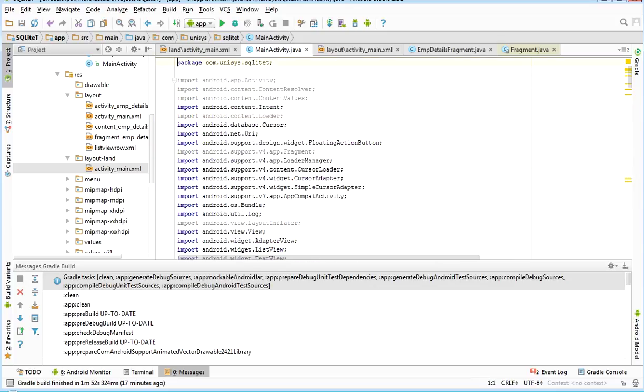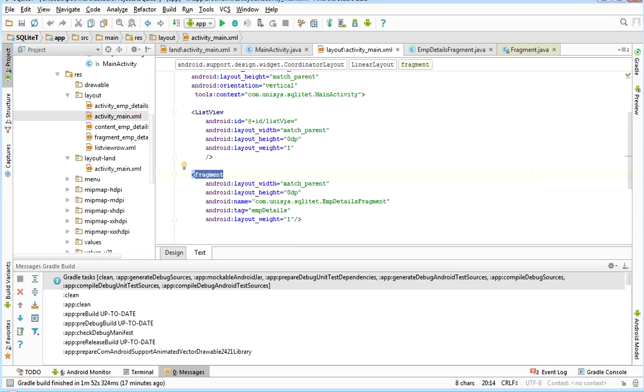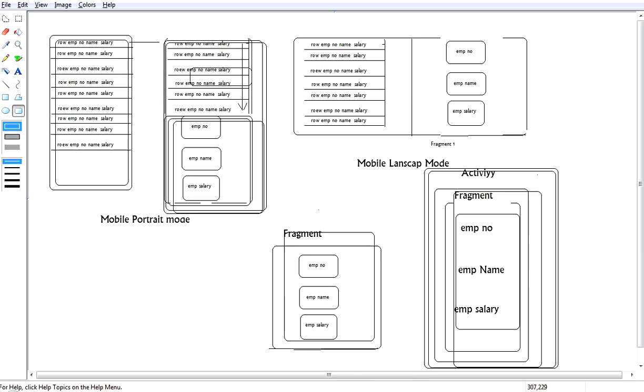So when the layout is in portrait mode, when it comes to activity main, my requirement is that I don't want to split the same activity into two parts.